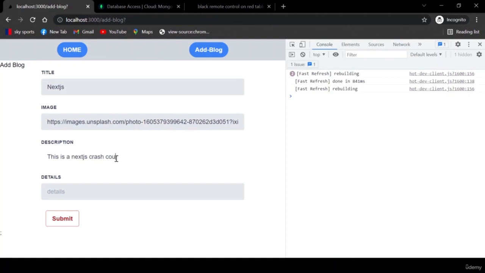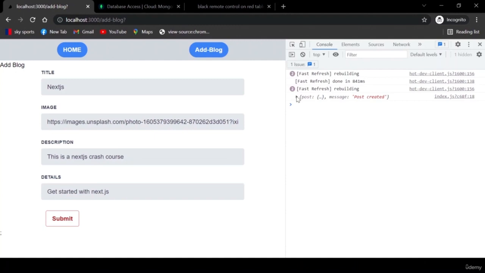And for the details, we say get started with Nextjs, and we submit.